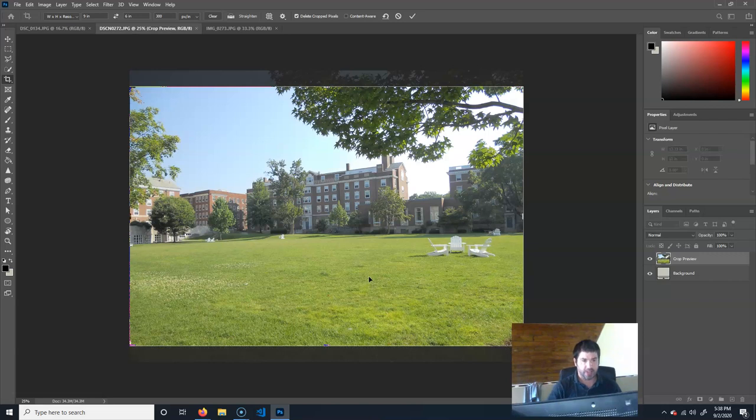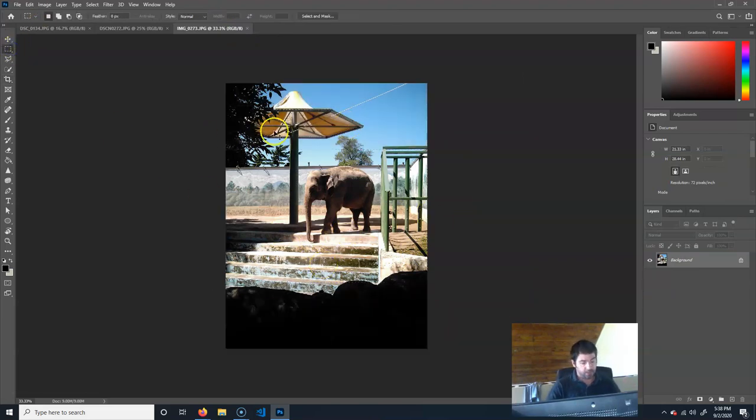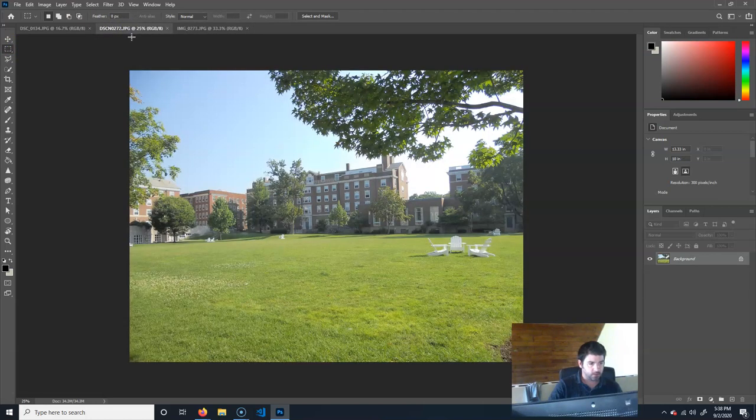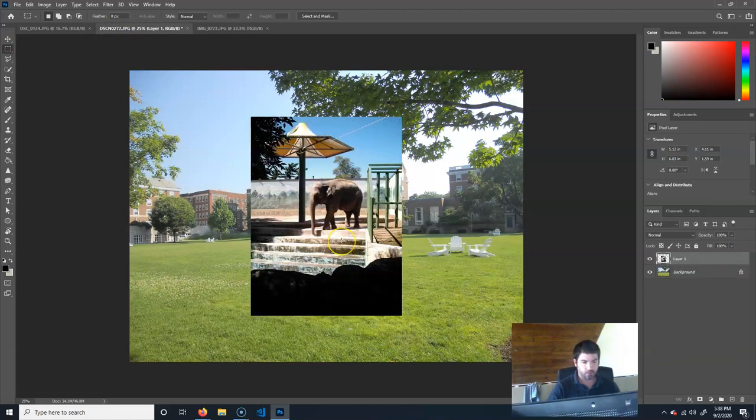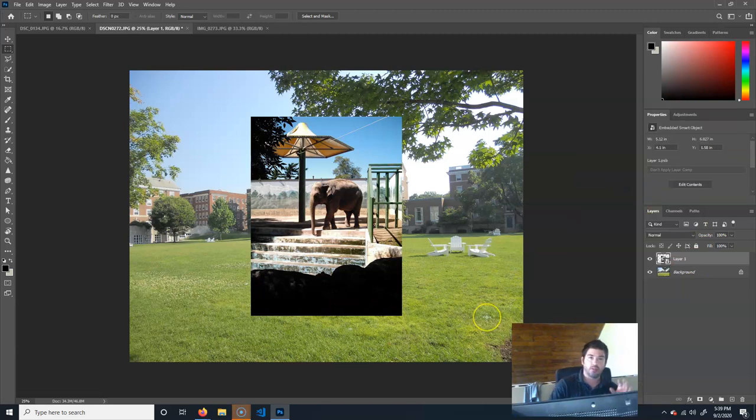So now what I want to do is bring in the elephant first and composite him in there. I'm just going to go to this image, Control-A, Control-C, and then Control-V. Yay, there's my elephant. Let's go ahead and make it a smart object. So I'm going to right click on it and convert to smart object, because I'm going to try and do as much of this as non-destructively as possible. Some of it I might end up doing destructively, but I'm going to try not to. I don't know if I can liquify it on a smart object, but we'll see what we can do.